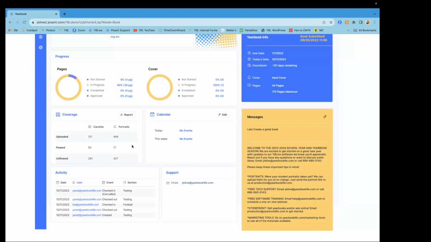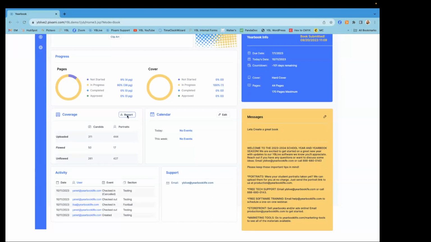This is a good way to see how much coverage you have for everybody, and specifically for the portraits, because if you have 427 that have not been flowed, then you know you need to go back and check out what's going on. That means there are 427 students that have not made it into the yearbook, so you definitely want to check that out.